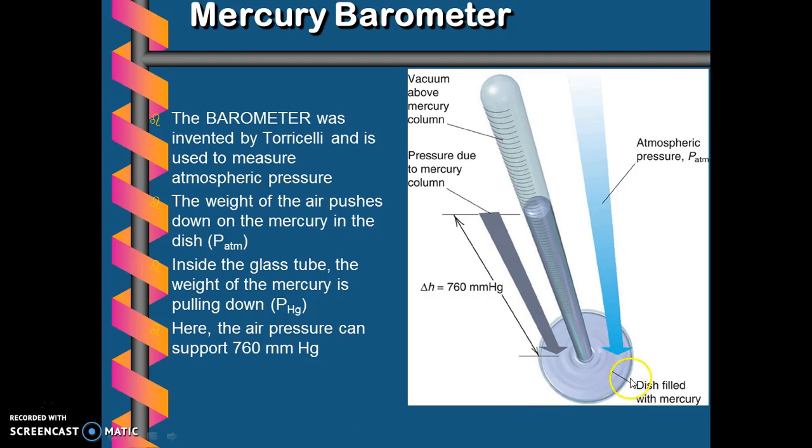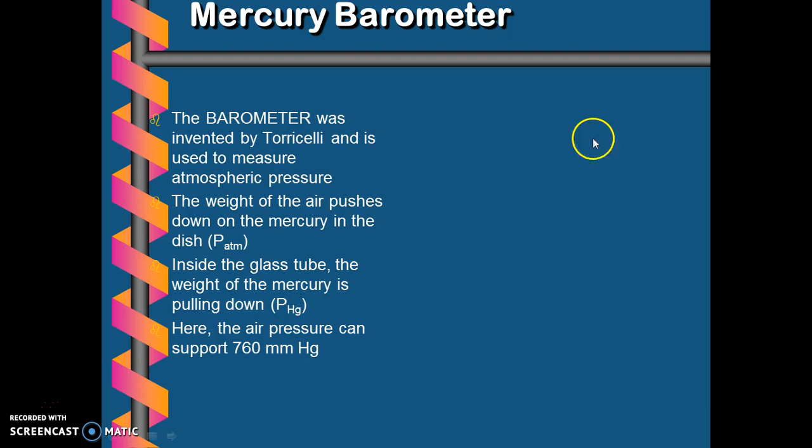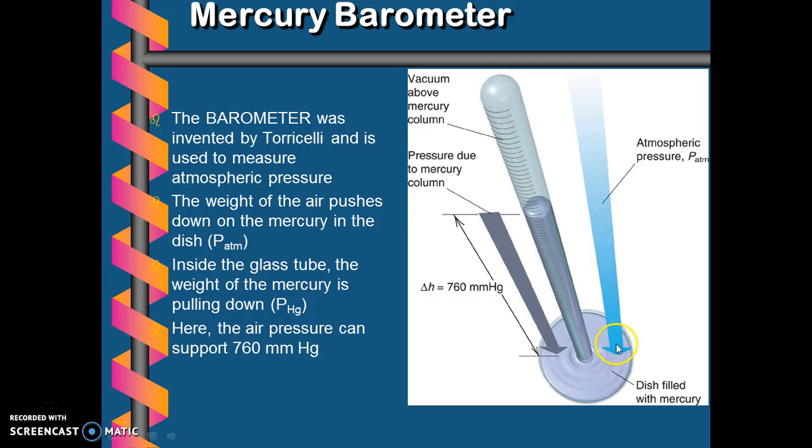And so a barometer is designed so that we have this vacuum-filled tube. It's a glass tube with no air in there. And it's resting in a pool of mercury. And remember, mercury is a liquid metal. And as the atmospheric pressure pushes down on the mercury, it forces the mercury up into the glass tube. So the more pressure we have pushing down on the mercury, the farther the mercury goes up the tube.